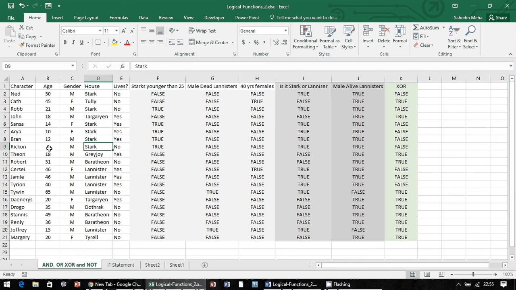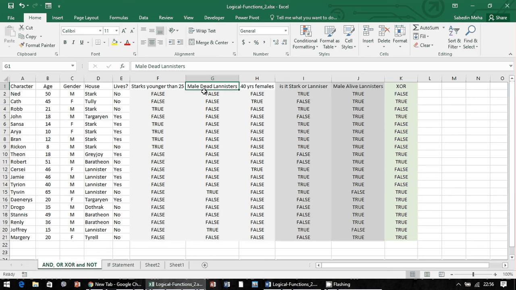So both of these arguments are valid, or both of our conditions are met, so the result is true. And you can check by yourself and see all the results are okay.